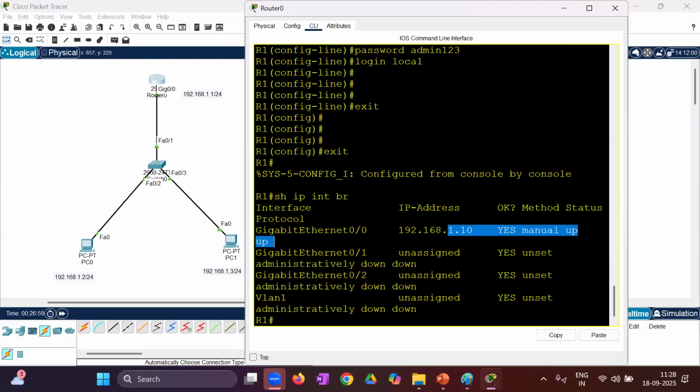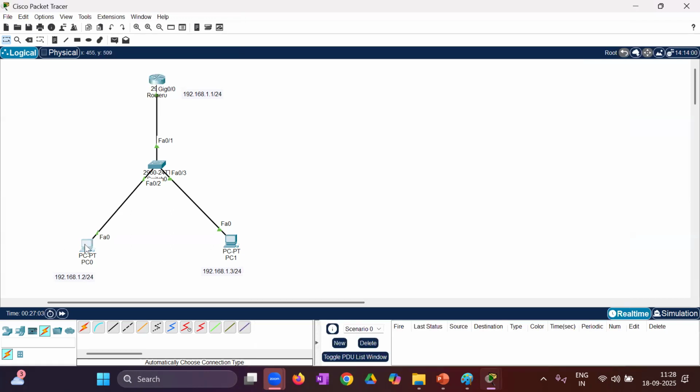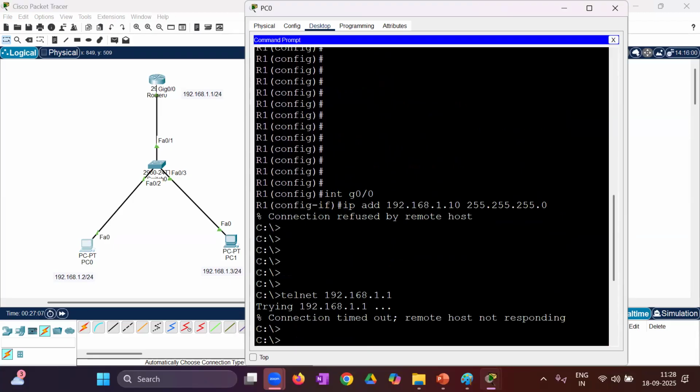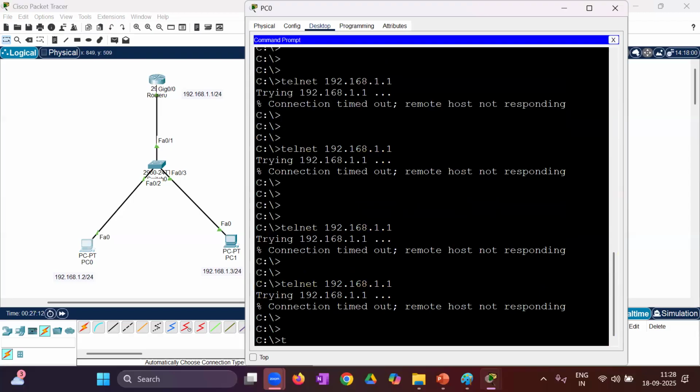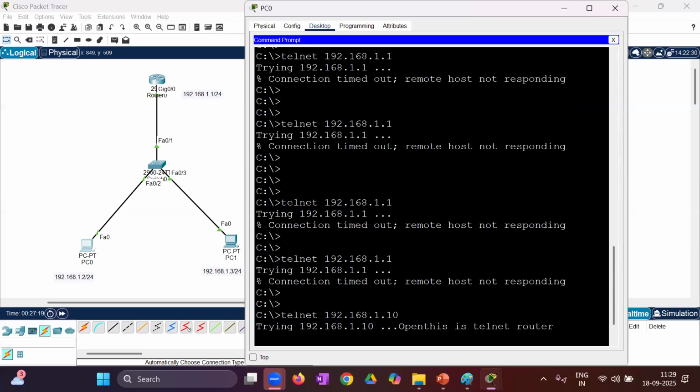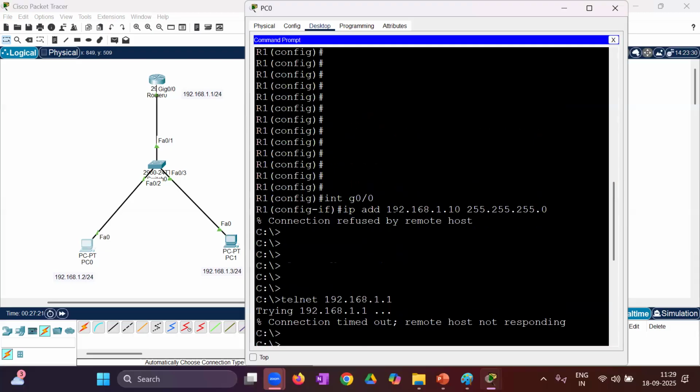How it changed. But here it has denied, no? It is written that connection refused by remote host. How can we Telnet 192.168.1.10? Yes, but it has refused, connection refused by remote host.